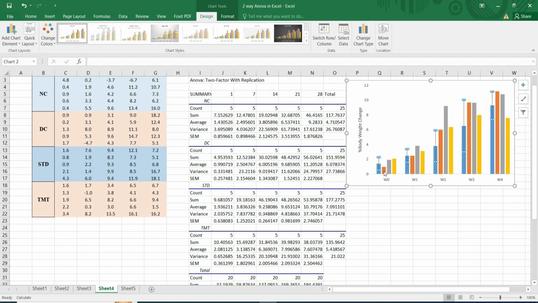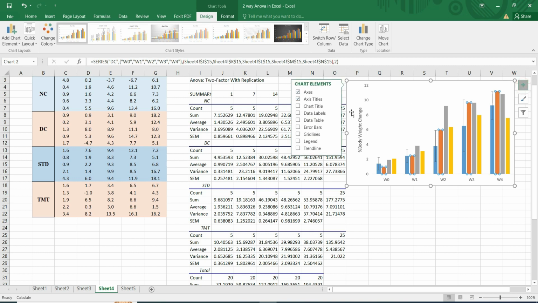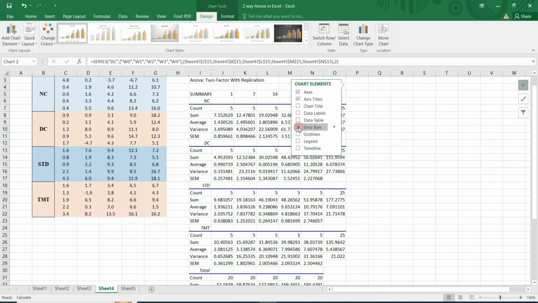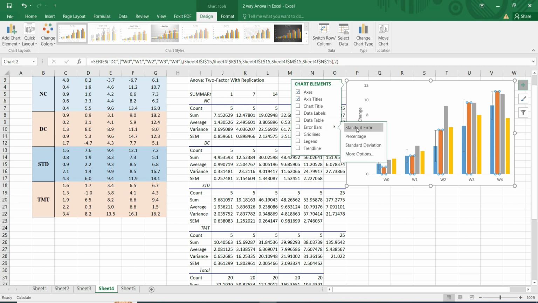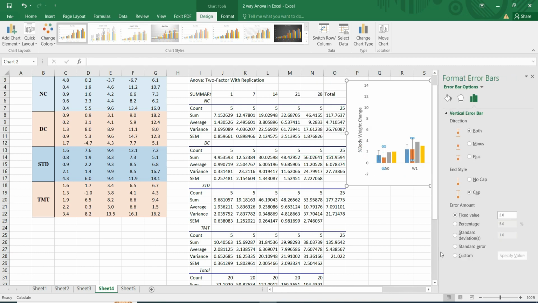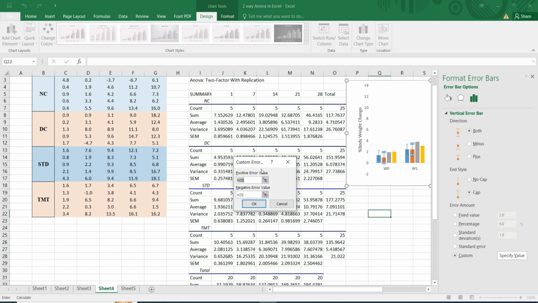So accordingly we will select the second one. Here this is control and we will go in plus sign, error bar. Don't select this, otherwise it will put automatically a standard error option. In more options, we have to select custom, specify value, and specify the values.